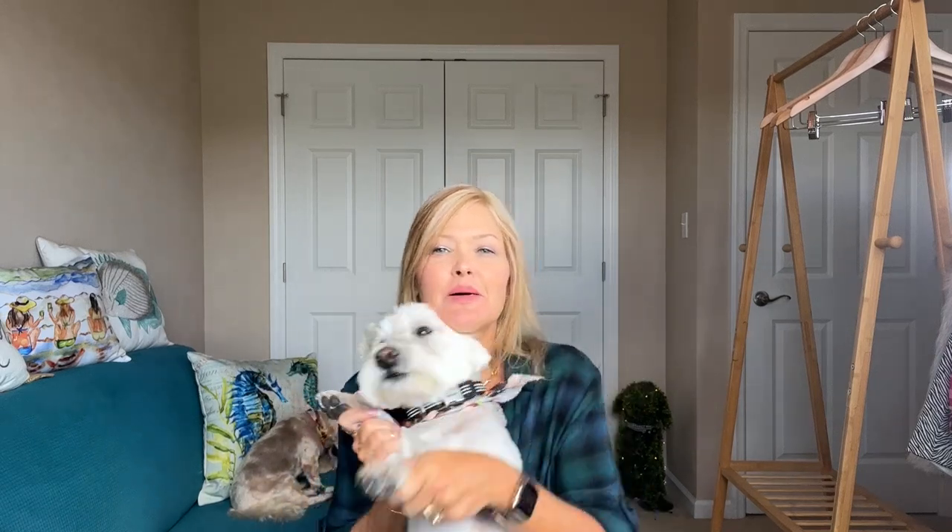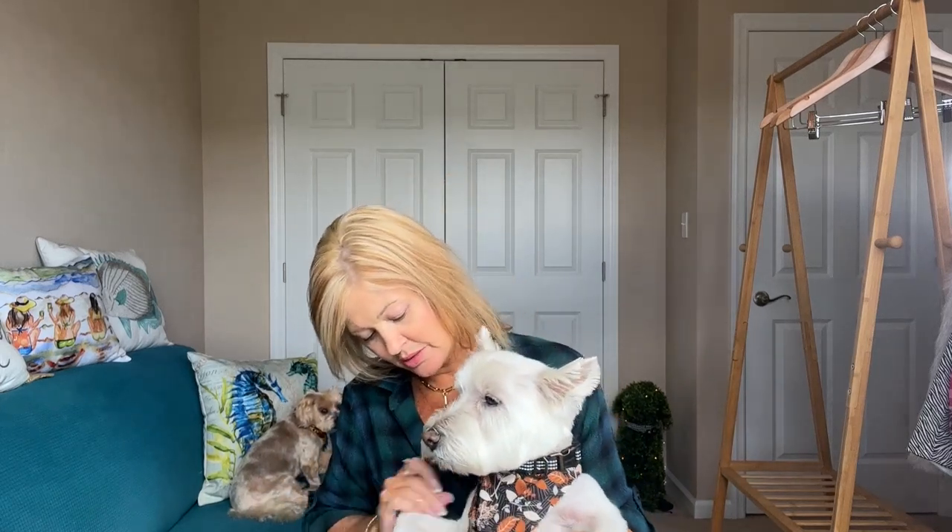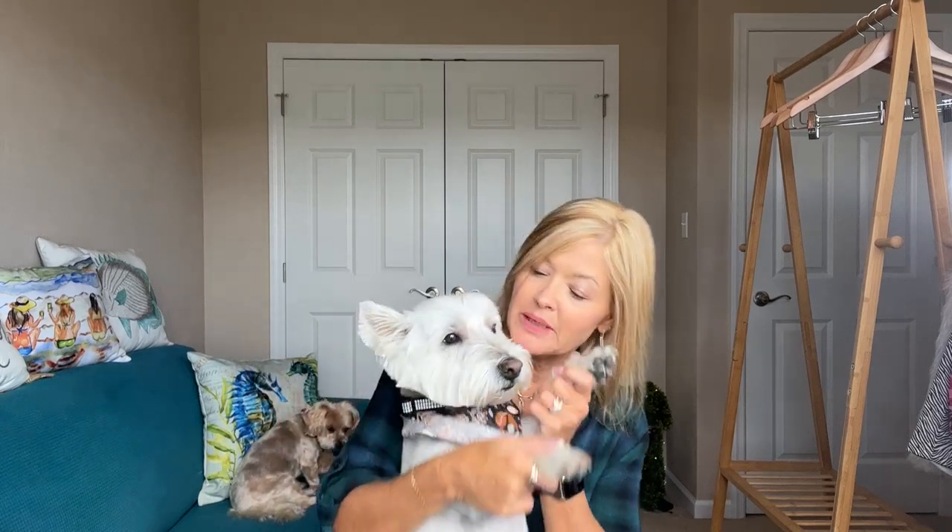Hey everybody, it's Friday! Wyatt and Zena just got groomed, so we got happy dance and we've got a clean puppy dog — he smells so good. And he's got a cute little fall bandana for the first few days of fall here. Doesn't he look so handsome? You finally made it for happy dance! You didn't show up last Friday for happy dance. Good job. So today my front door fashion posted — my very first ever front door fashion. I collaborated with Carolyn and her Clothes for that.